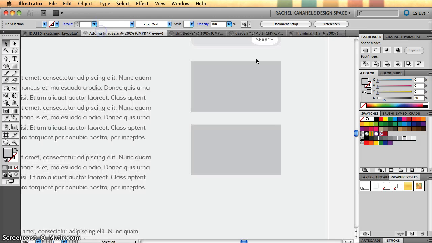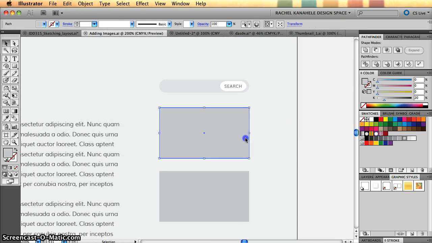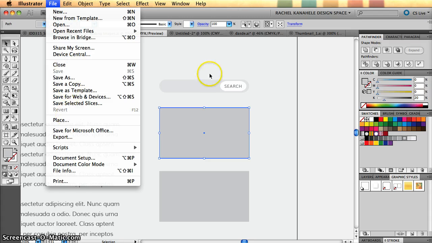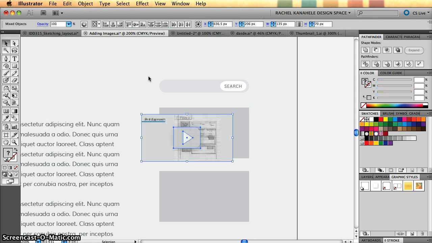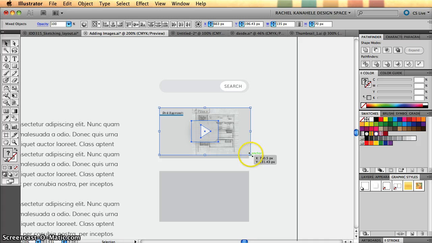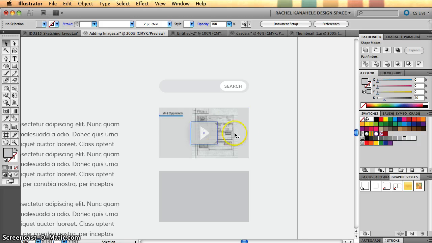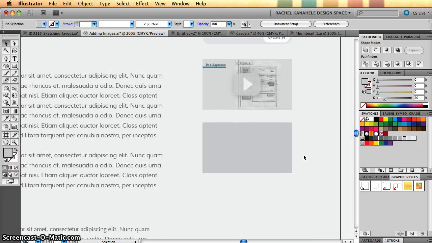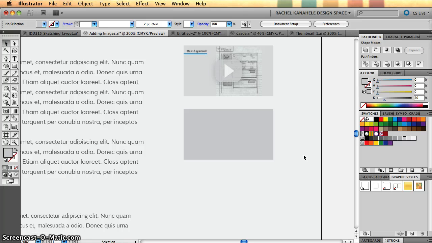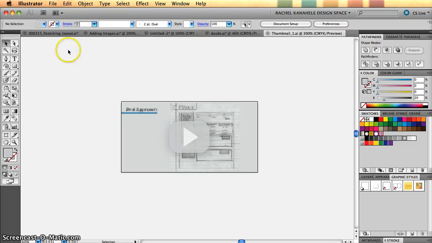Now, what I'm going to do is go back to our file, and whoops, wrong one. I'm going to paste, and for some reason I do not know why that's bigger. But for now, I'm going to solve the problem with the next thumbnail. All right, so there is our little thumbnail. It looks pretty legit.